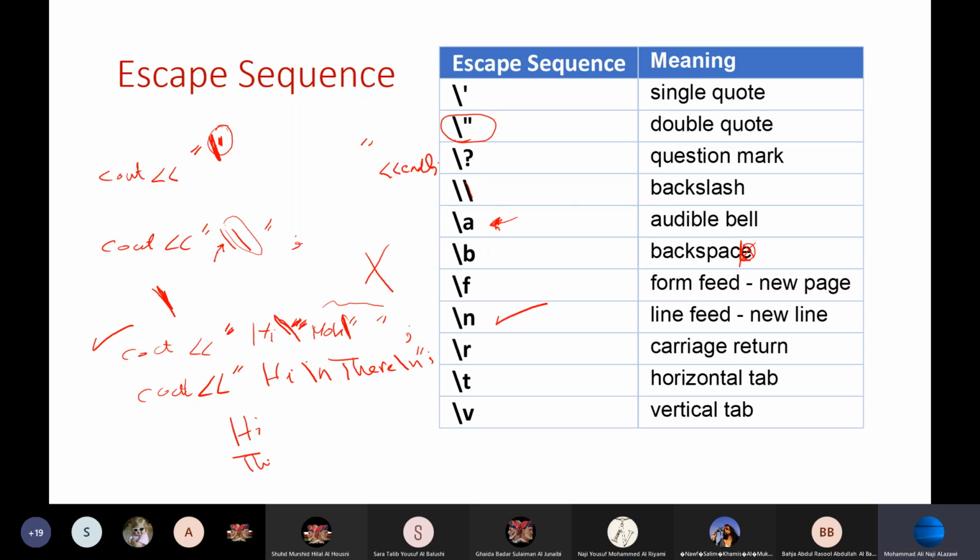It will find there another backslash N, and it will go to the next line.